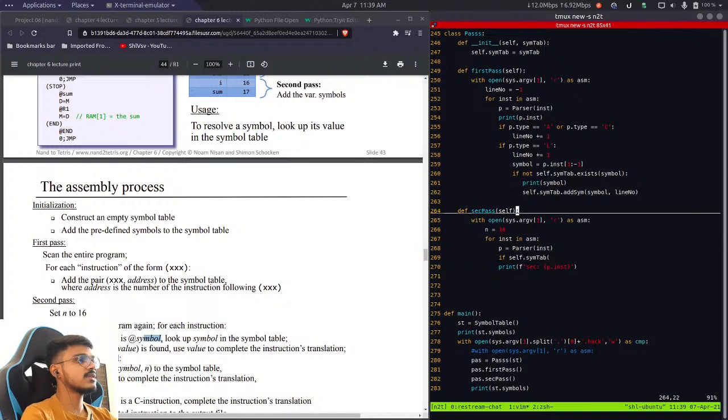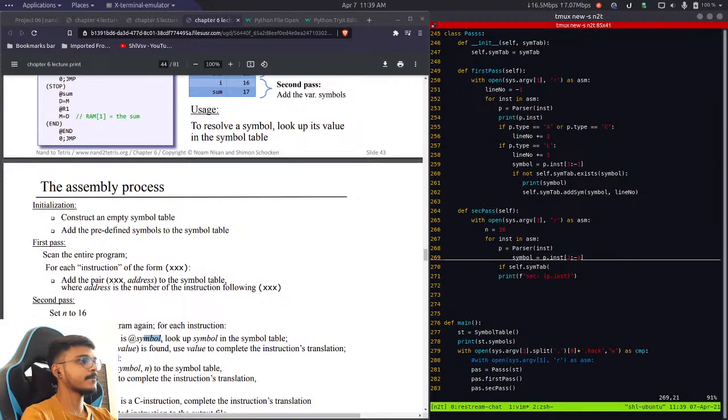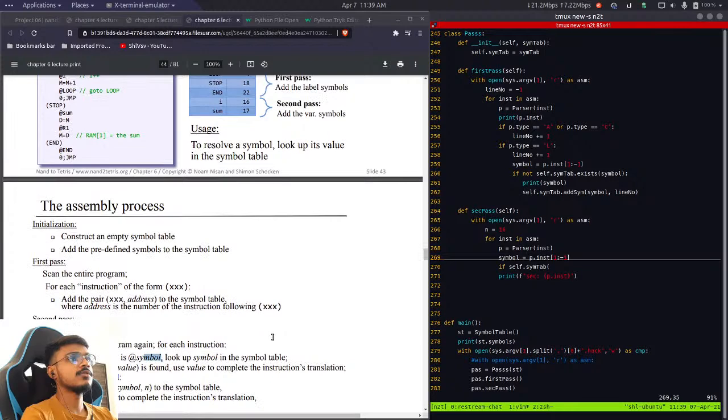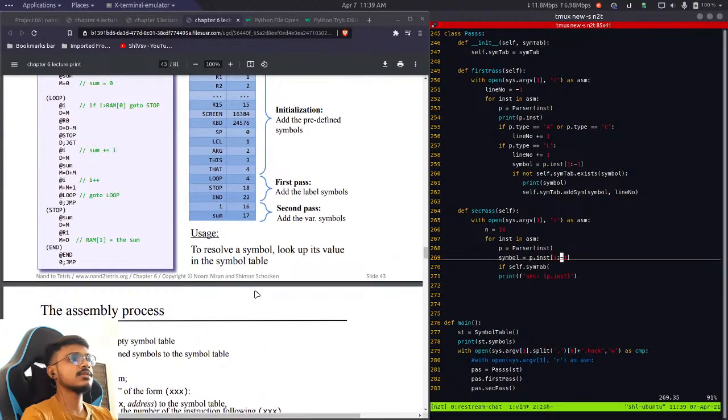So now in this case, to get the symbol, let's copy this. Now we can't get 1 to -1, but what we should do instead is, okay.